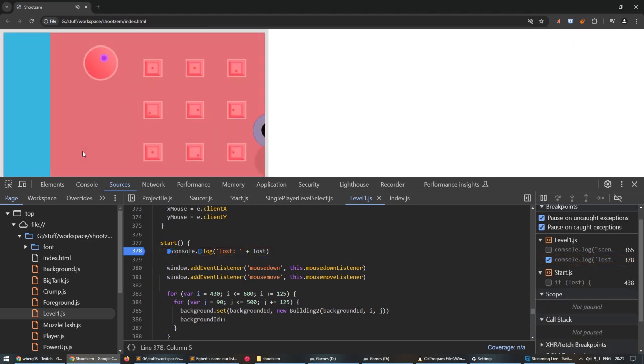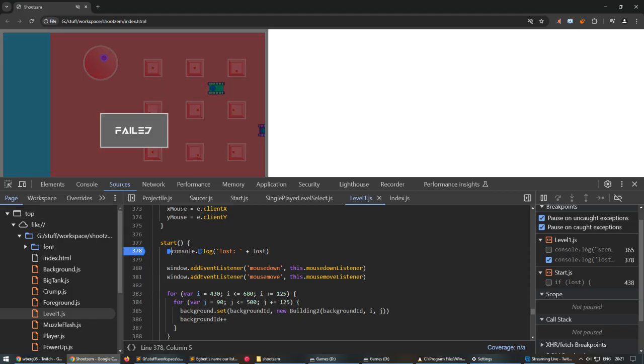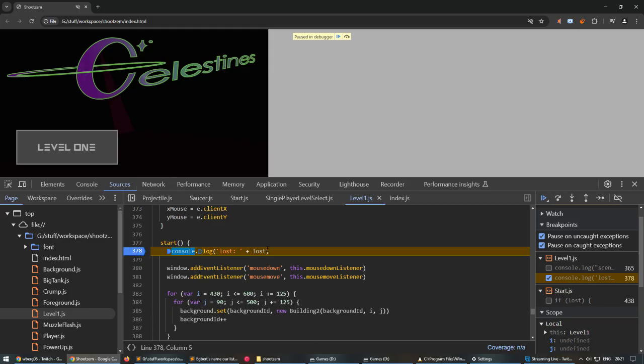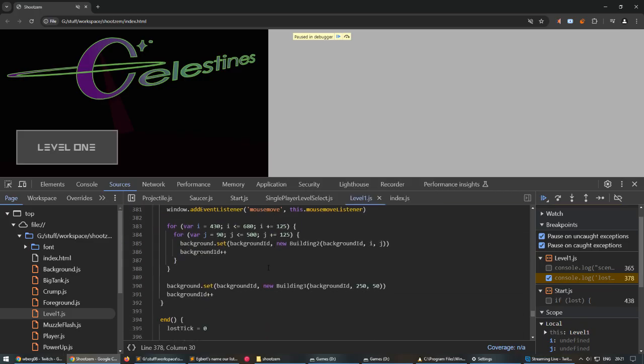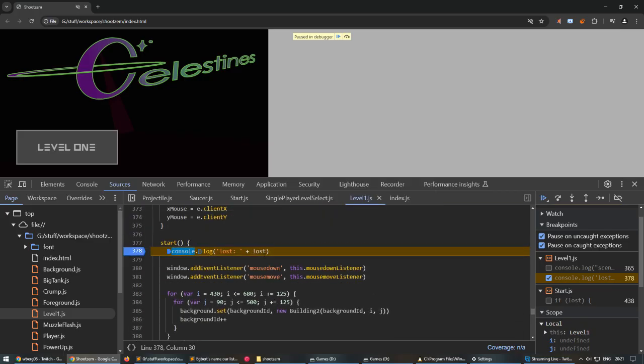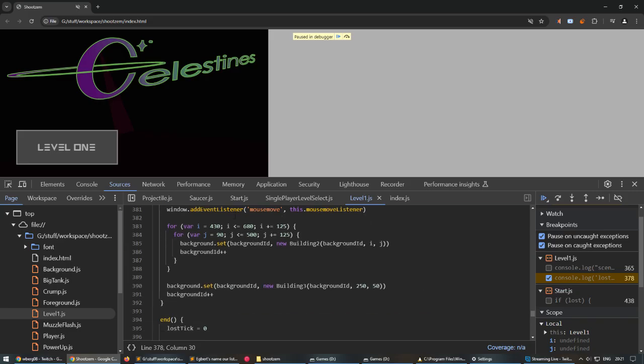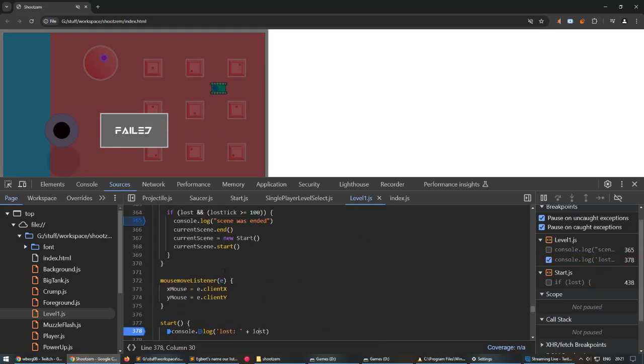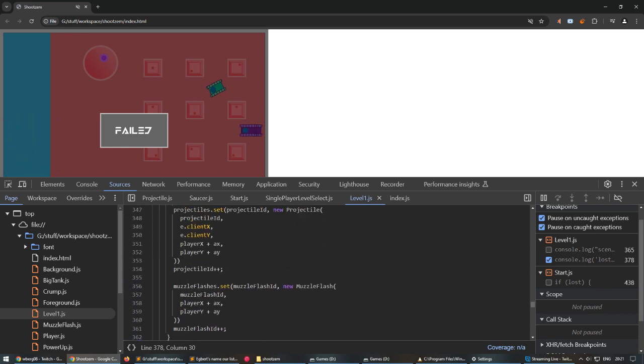Okay, I'm hoping that this will let me check whether we've lost or not when the level starts. Okay, here. How does it start? False. Lost is false. Yeah, perfect. What have I done? Why is it saying it's failed? Lost is false. How? Why would it even be drawing that?